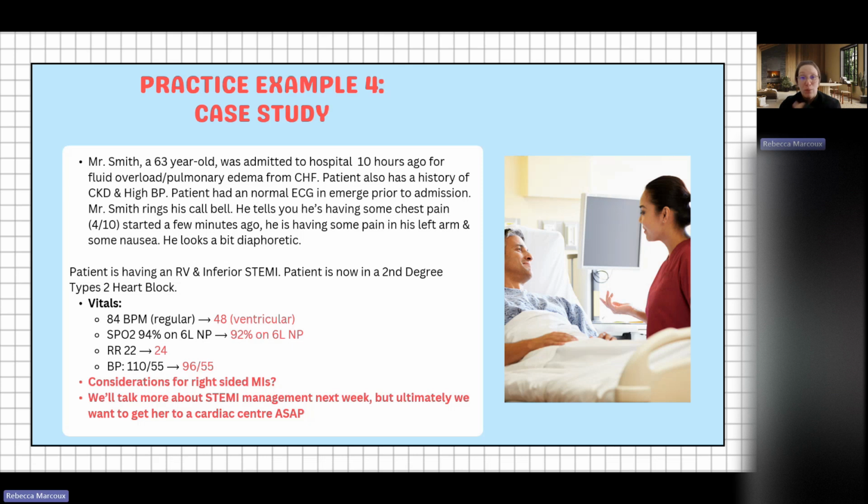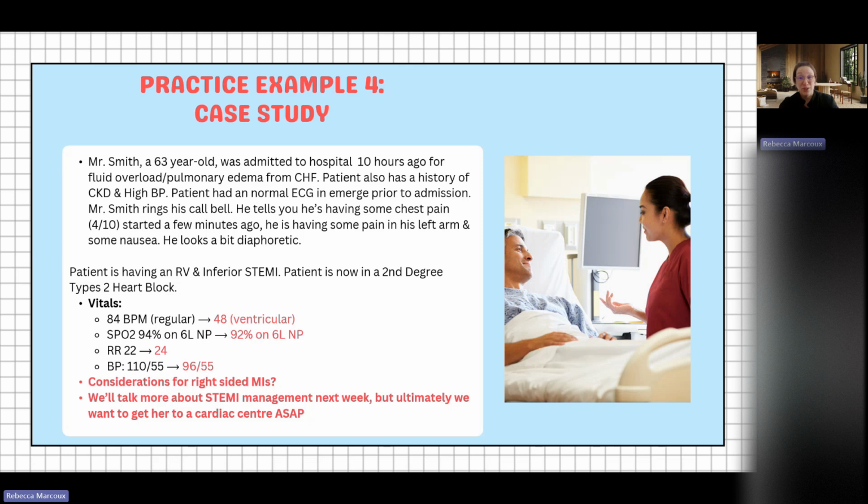And then when we're thinking about a right-sided MI, these patients are very preload dependent, which means they need a good amount of fluid volume on board. So often if they're hypotensive, like we can see here, this guy's dropping his blood pressure, the first thing we would do is fluid. We want to be cautious with our fluid because this patient is definitely at risk for heart failure, with a malfunctioning right ventricle at this point because it's infarcted. But fluid is generally what we're going to do to treat hypotension initially in these patients, at least. We want to make sure the tank is full enough.